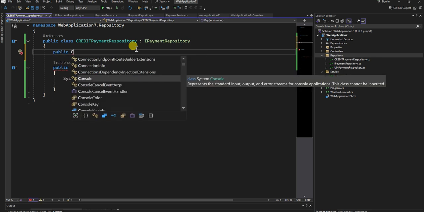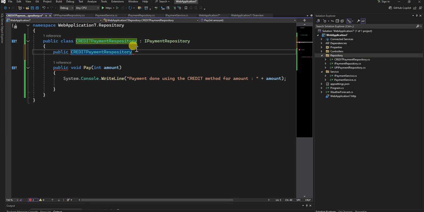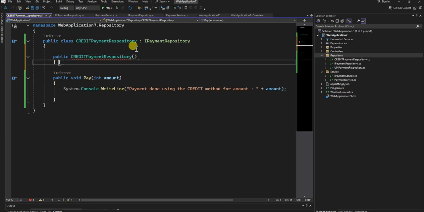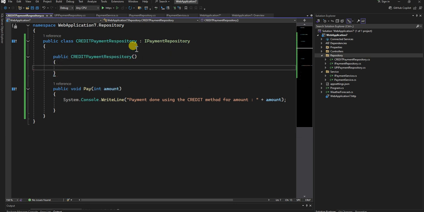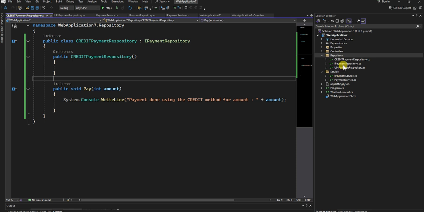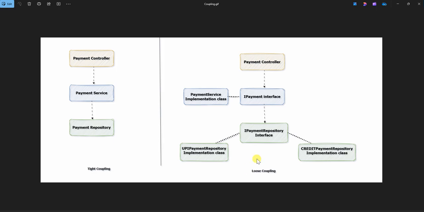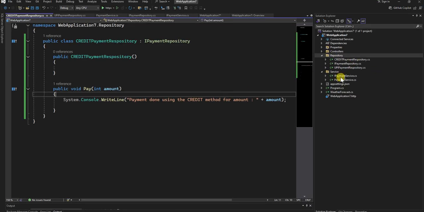Public, so I have created a constructor. Now our third layer is ready. We need to link this and this. So I'll create a reference variable of IPaymentRepository in the PaymentService class.